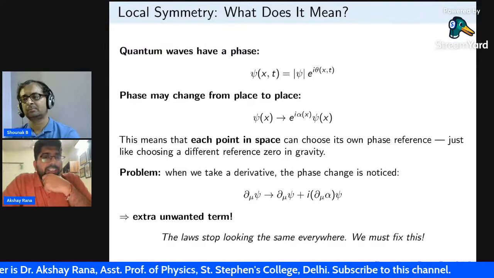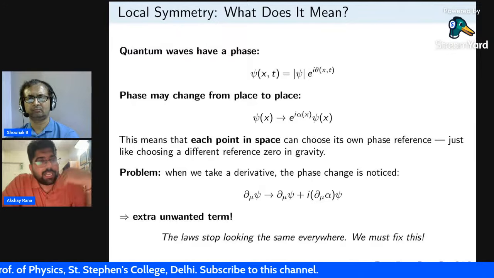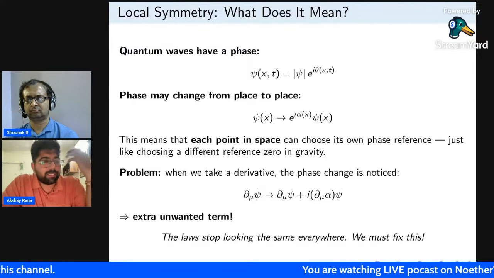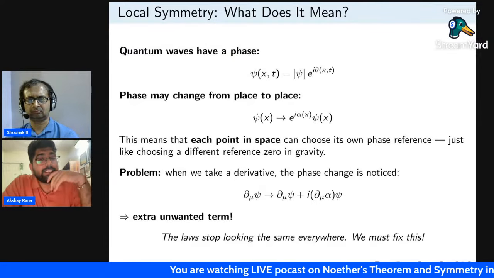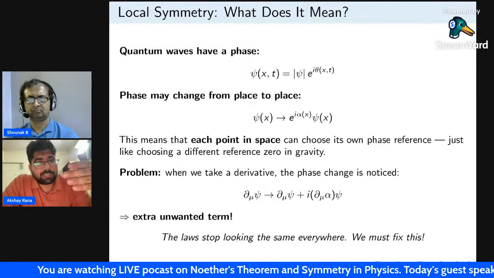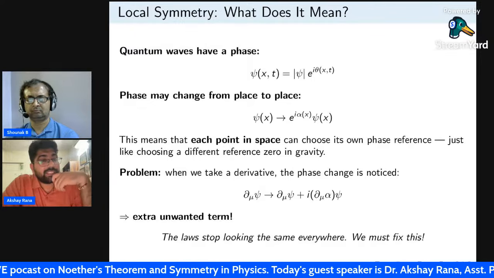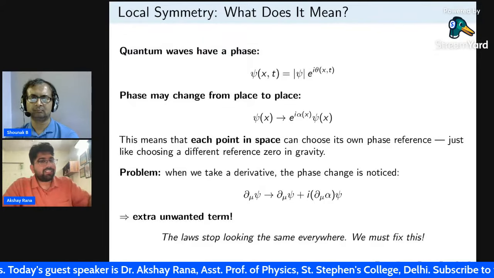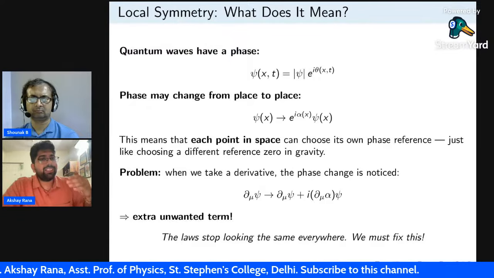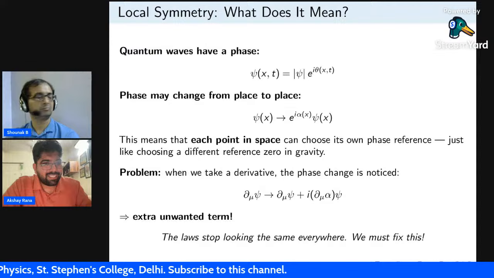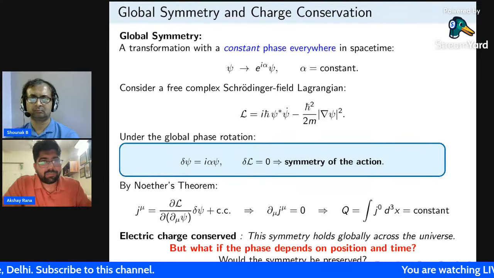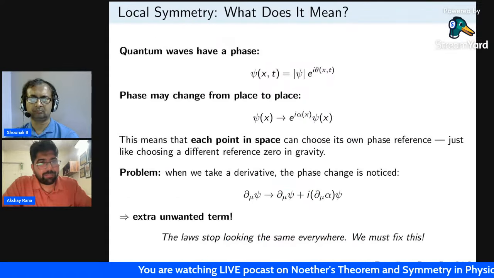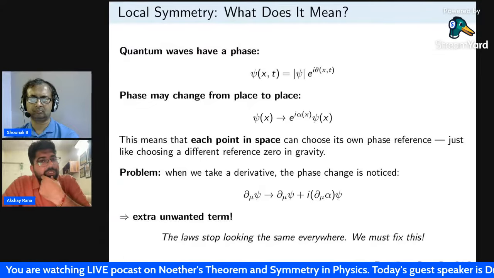Now the challenge we face here is very easy to see if you follow the equation. I can always take the derivative of this wave function psi of x. The moment I take a simple partial derivative of psi of x, this is going to have del psi of x plus an additional term, i del mu alpha. When you make a transformation, your del mu, the gradient, is changing. If you look back at the earlier equation, if you take the partial derivative, your equation will remain the same. But here, when you make this transformation, you get this additional term.